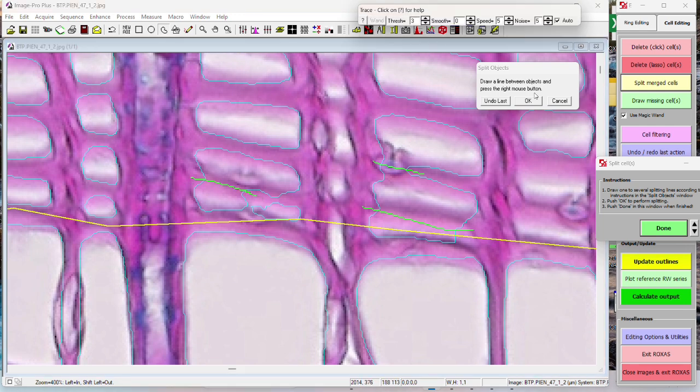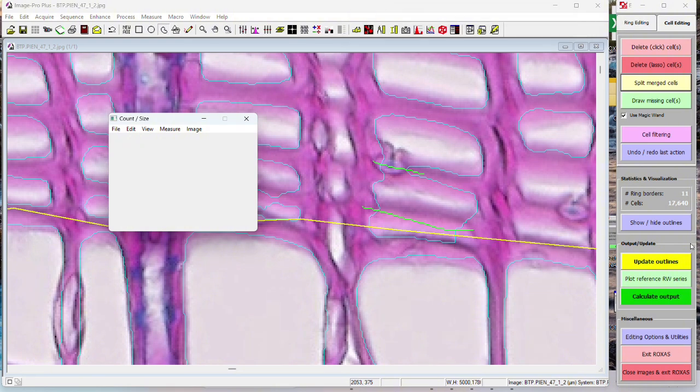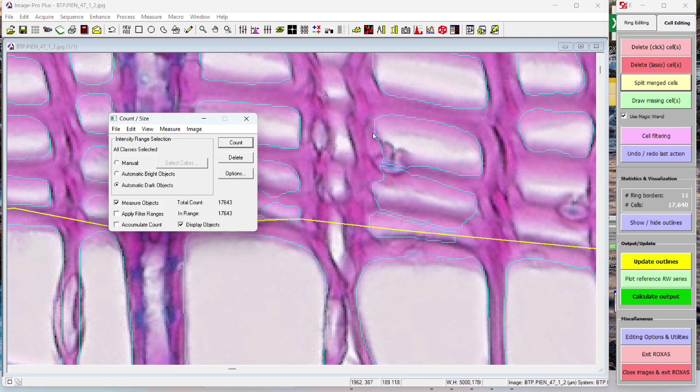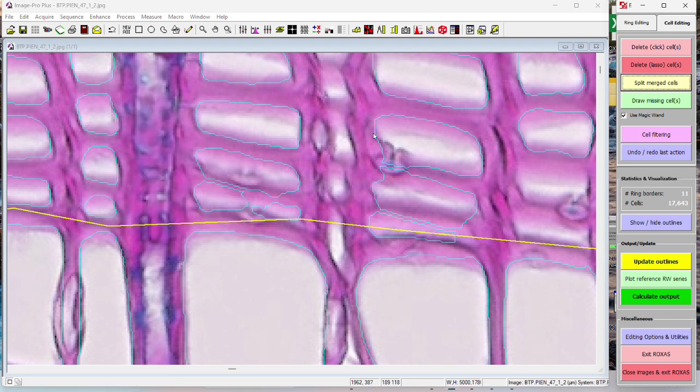Try those three just to see. So I'm going to press OK and then done. Maybe. Okay, so it's still doing what it did in an older version of ROXAS. Press OK first and then done. If you press done before you press OK, it won't save the work that you did. So please be aware of that, because this is tedious work and you don't want to waste your time.